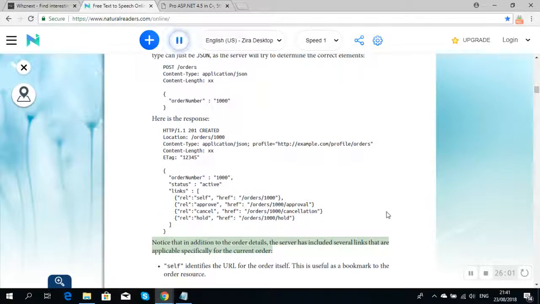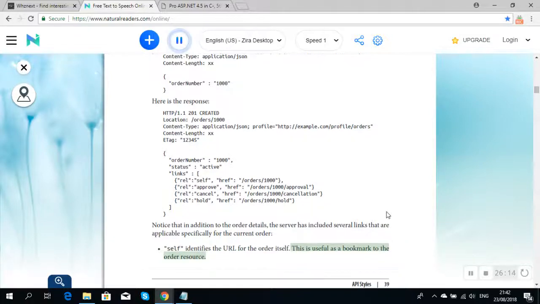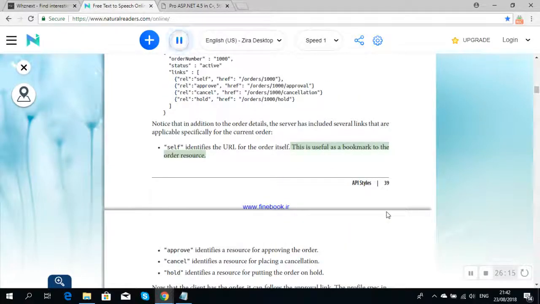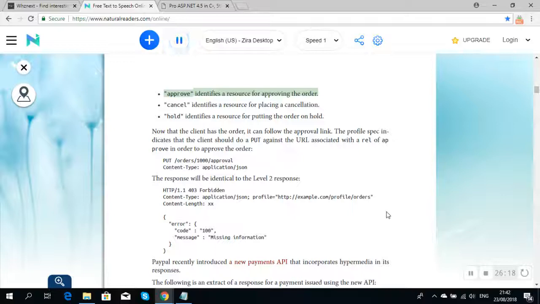Notice that in addition to the order details, the server has included several links that are applicable specifically for the current order. Self identifies the URL for the order itself. This is useful as a bookmark to the order resource. Approve identifies a resource for approving the order. Cancel identifies a resource for placing a cancellation. Hold identifies a resource for putting the order on hold.